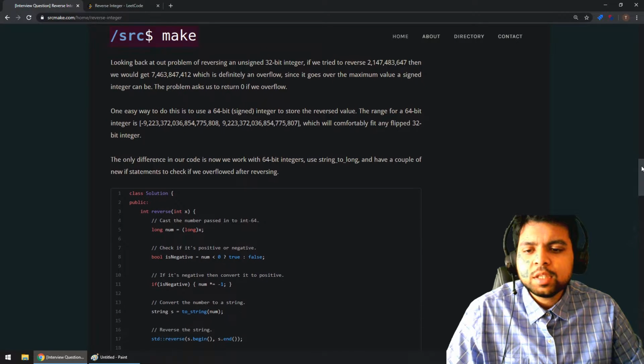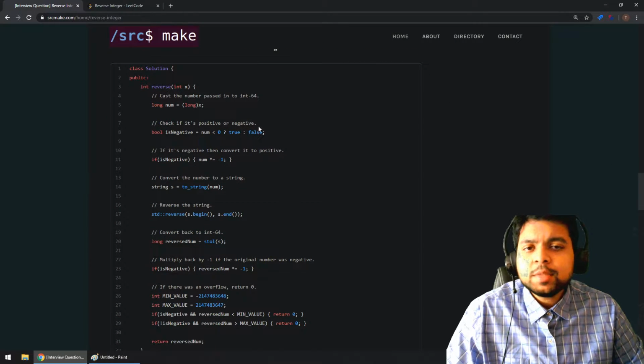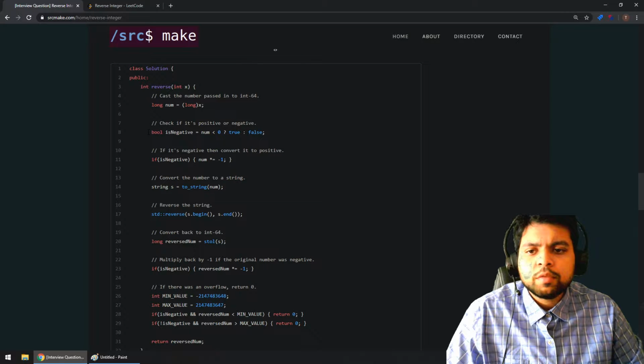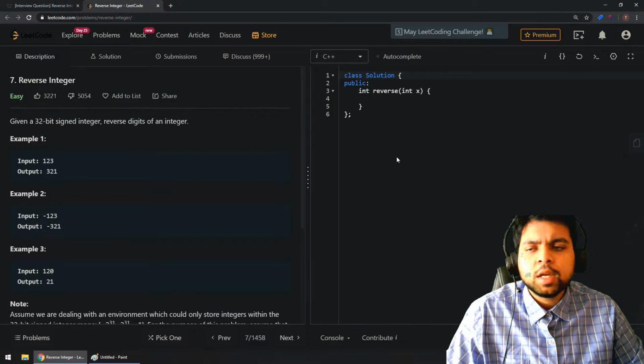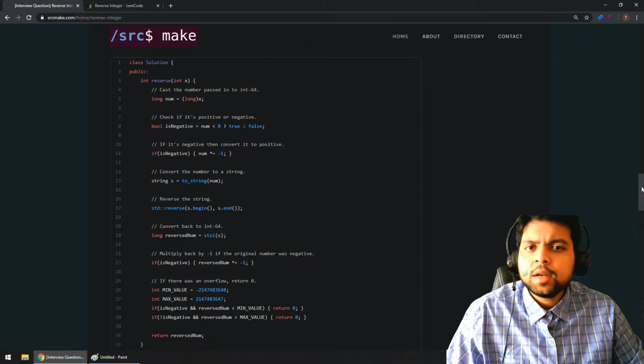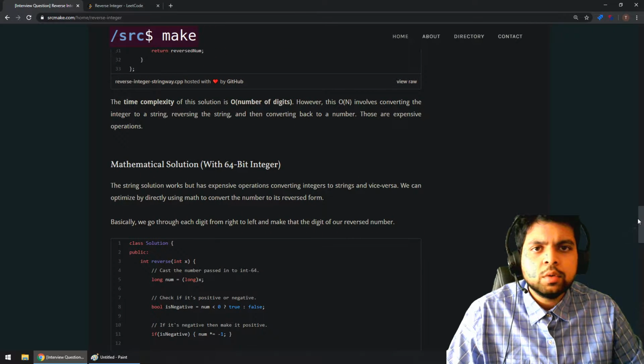So we're going to look at the string solution and talk about it. I've got some C++ code written out here that we're going to go through. It's very similar to the pseudocode, and you can see that these lines are really short and easy to understand. So if C++ isn't your favorite language, don't worry about it because it'll be understandable anyway. We're going to run it in LeetCode to make sure that it works. Turns out it is going to be a working solution, but we can do a little bit better.